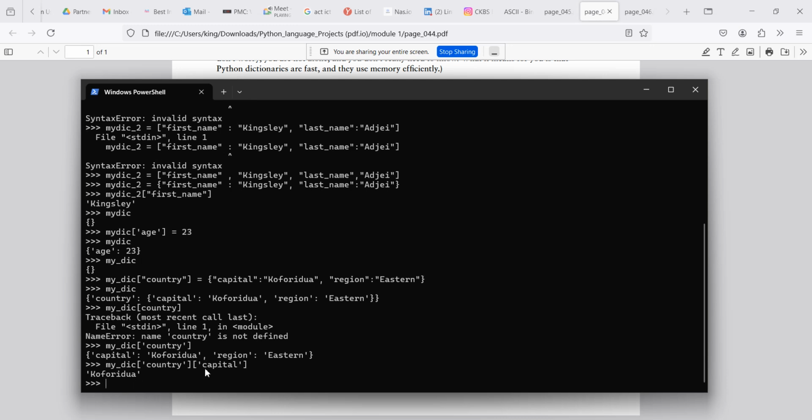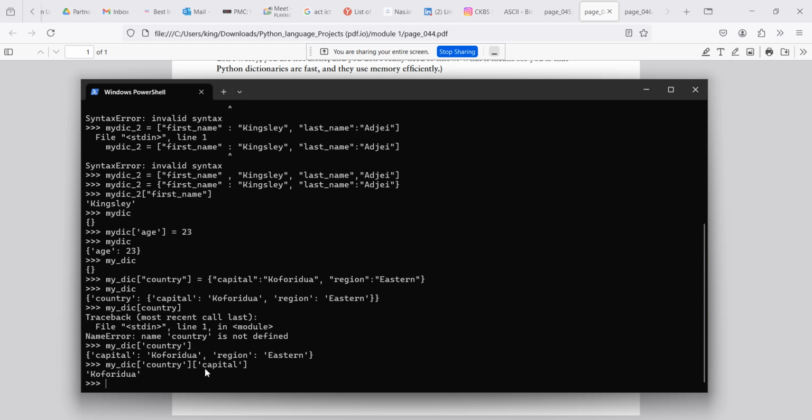So now anytime I call my dict that we've created, you could see that I have value. If I call my dict, you could see that we've added, there's no more empty.